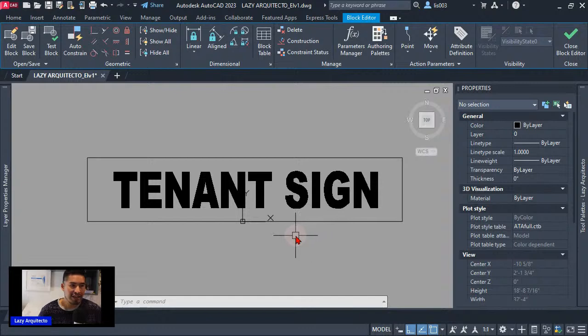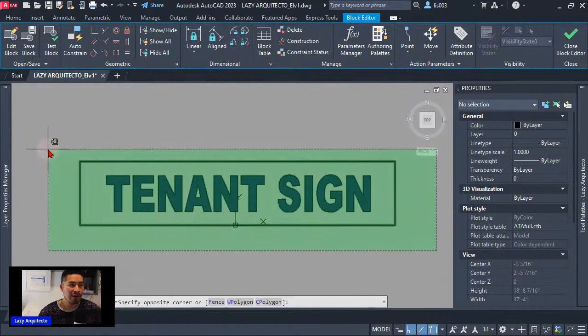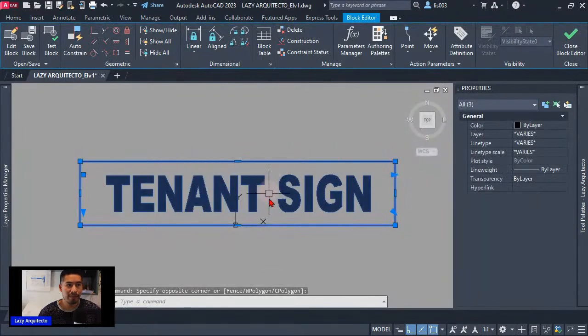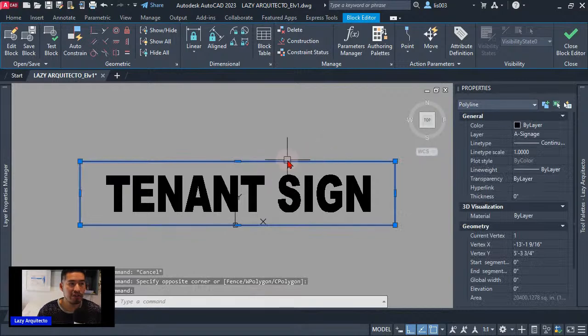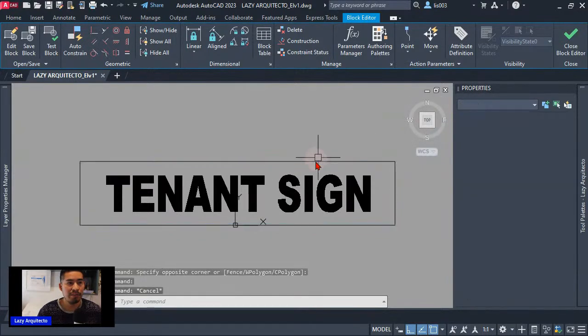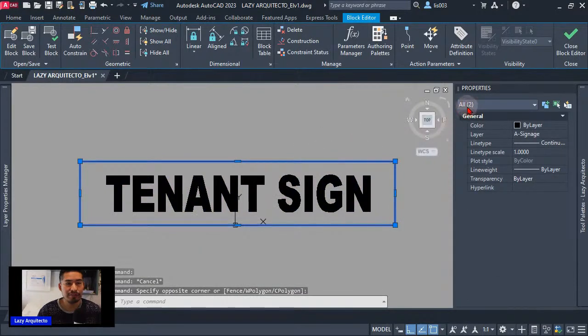So the last step that we need to do to prevent the wipeout from showing in front of our blocks in the future is to select our block geometry and deselect the wipeout. You can see right here, if I select only this geometry, that's the polyline, but the wipeout is behind it.